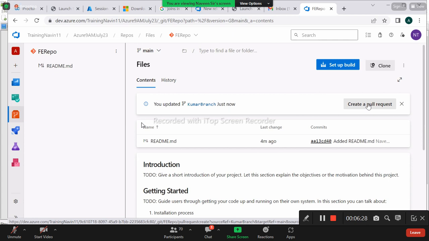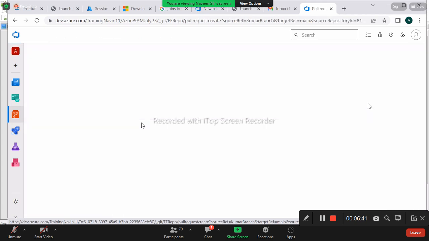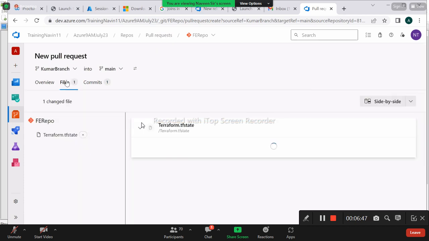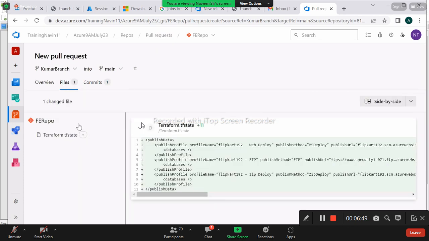Okay, understand? So pull request means you are merging your branches, whatever changes you have done, that you wanted to merge to your main branch here, right? Main branch. Okay, so let me go ahead and create the pull request. You wanted to give some title, give some title if you wish. Now here you have an option for changes. So what are the changes there?